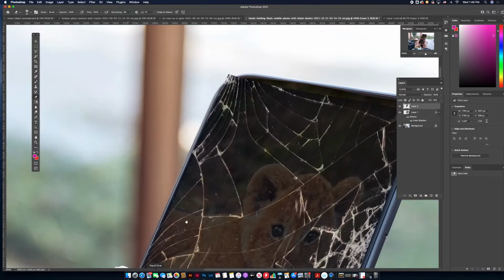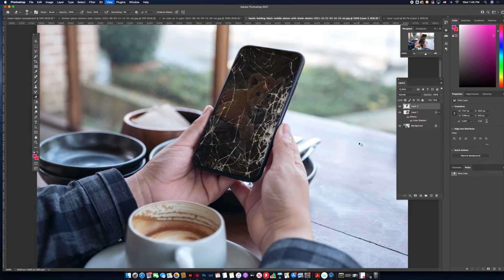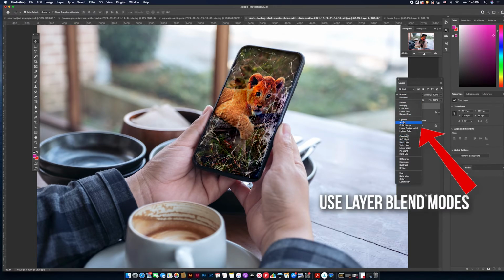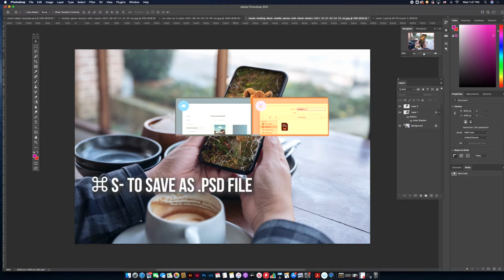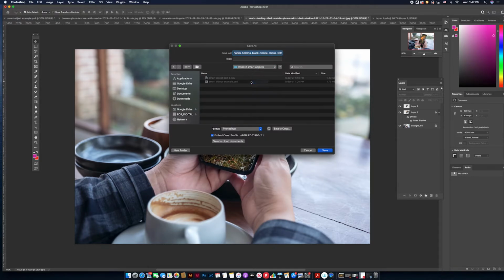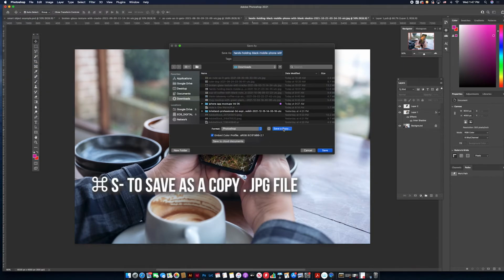We're going to get the erase tool, which is E, and make sure at the top that you hit the erase tool settings so that the fade brush is on, so it fades into the background. So we're just erasing where we don't want it. And then we're taking the opacity all the way up. And now we're using layer properties to put in, like we do in Illustrator, to allow it to see through the photo. When you're done, we're going to save as a Photoshop file and as a JPEG. So save as a copy as a JPEG and submit that.